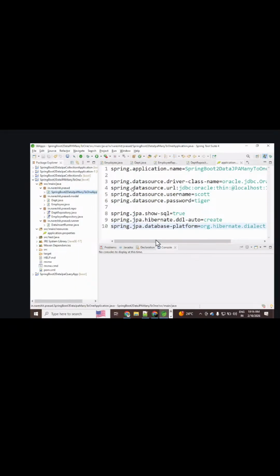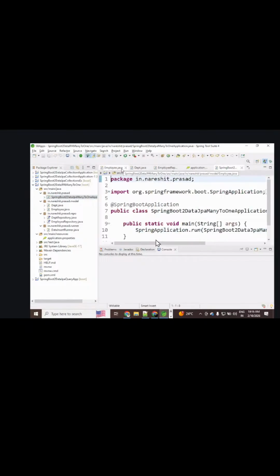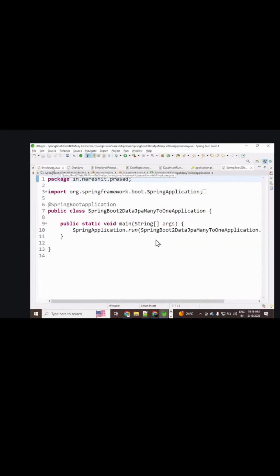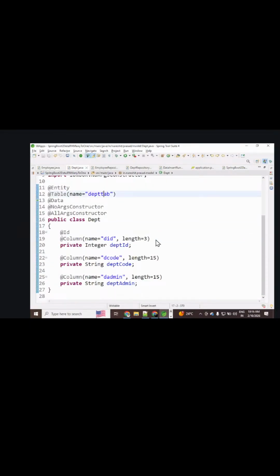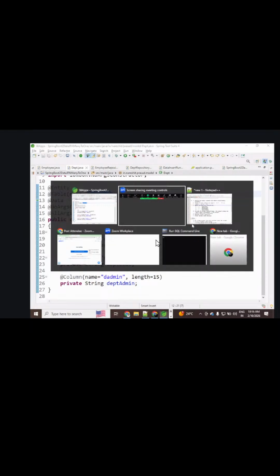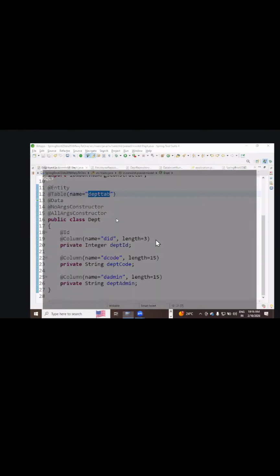I'm going to execute my application. Before that, I have these tables, EMP tab and DEPT tab. Let me check in my database. DESC DEPT tab.